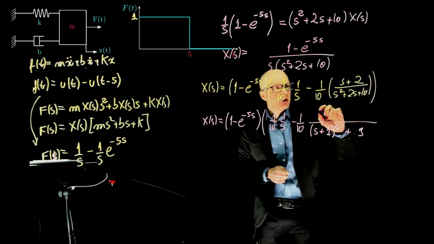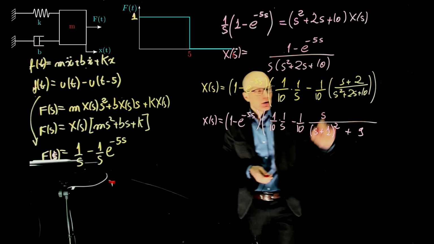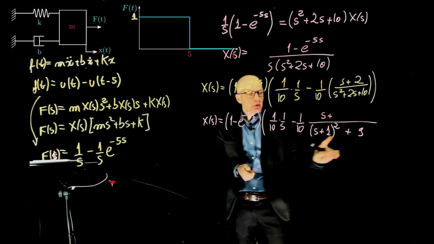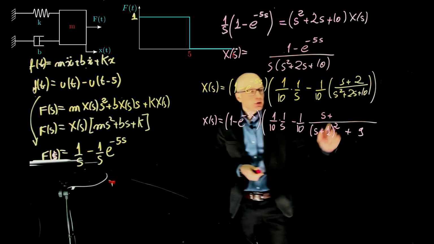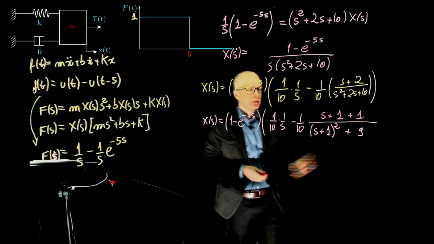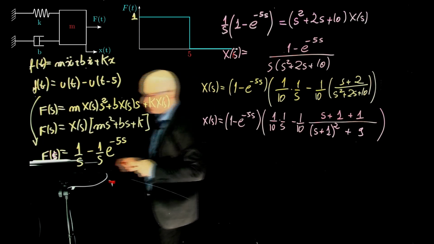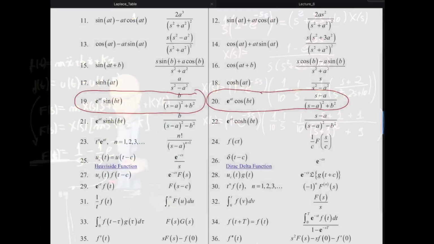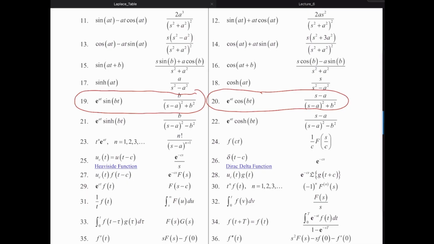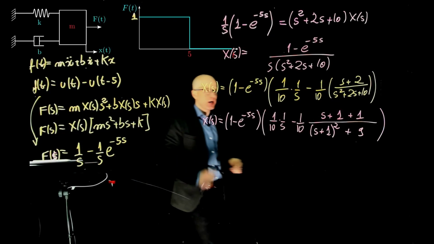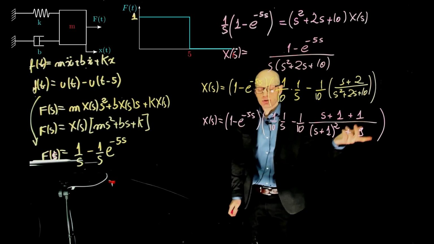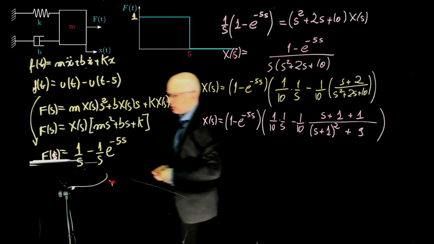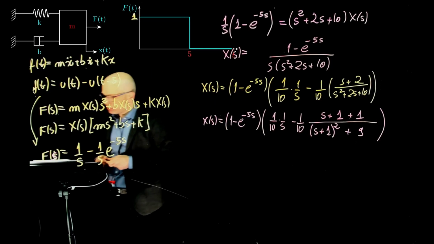And the numerator, we'll look at the functions there. We have s plus 2, but we need to create an s plus 1. So we can do this as s plus 1 plus 1. Why? Because if you look back at the table, in the cosine, we see s minus a squared in the denominator, and you see s minus a in the numerator. So that s plus 1 in the denominator needs to show up in the numerator as well. Well, we can use a simple trick for that. Here we have s plus 2. Now we have s plus 1 plus 1, which is exactly the same as s plus 2.